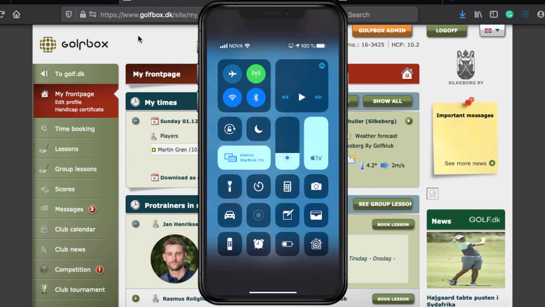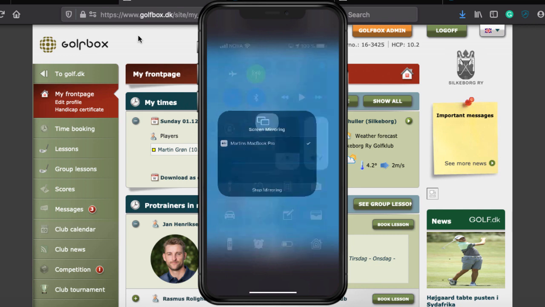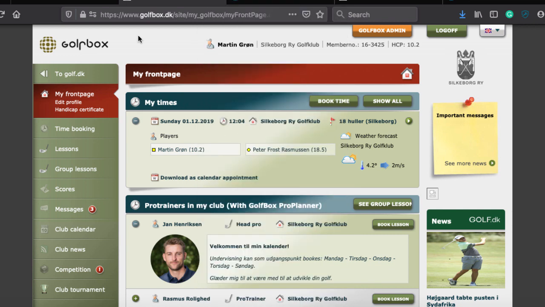We also integrated the lesson booking software, so I can go directly into the Pro Planner from here to say, do I want to do the lessons or not? And I can see my messages. If there's anything I need to approve in here, there's a link I can click on to approve it. Then we have the basic statistics in there, and it is really basic, but you can see a little bit of information.